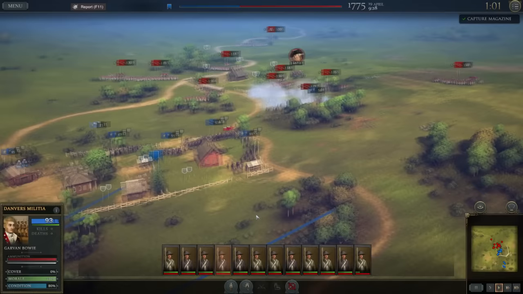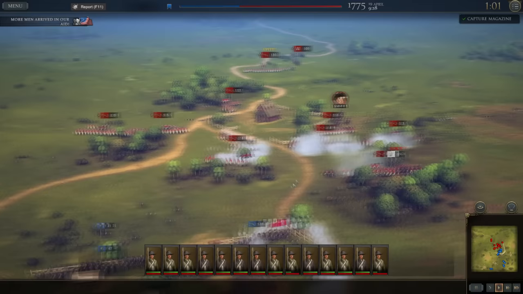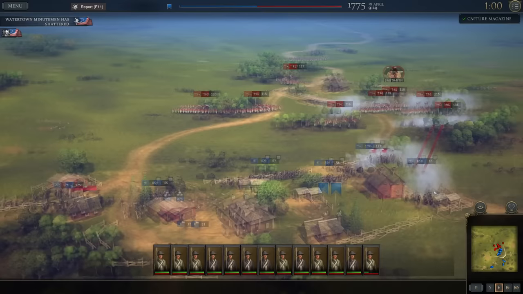Oh, shit. I wasn't paying attention, and this Minutemen unit ended up in a melee. So they won't last long. We had those two companies last for a good long while, and I think they did a good job of putting up a strong fight against the British, but now the third company there was shattered and driven from the map pretty easily.